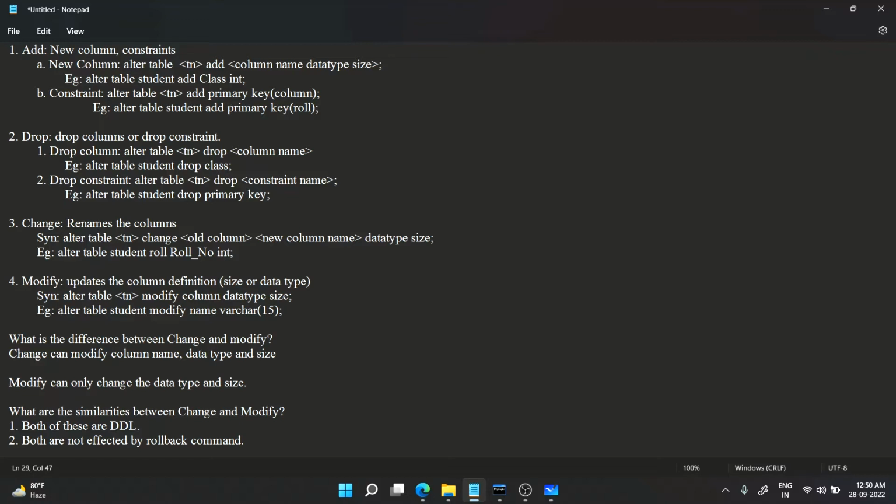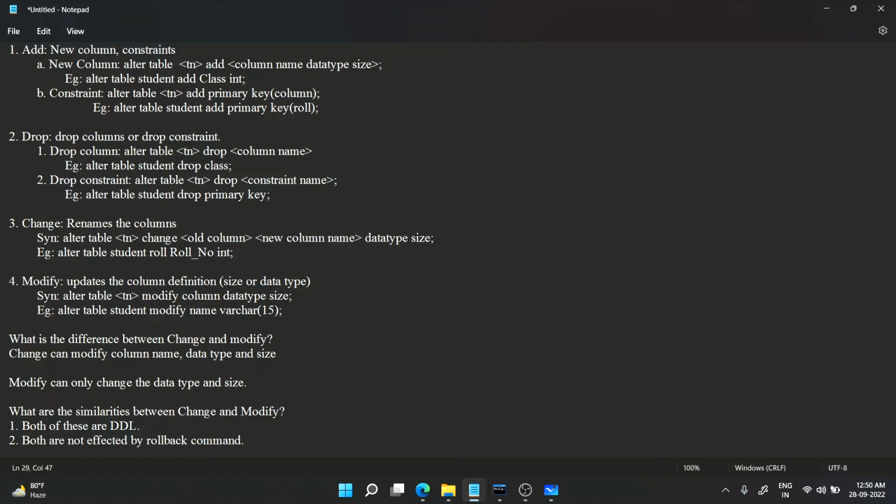Whatever changes we have made using the DDL queries will remain the same. We cannot change it. Is that clear? So these are the main similarities and the difference between change and modify.